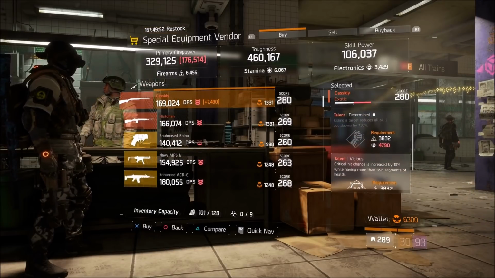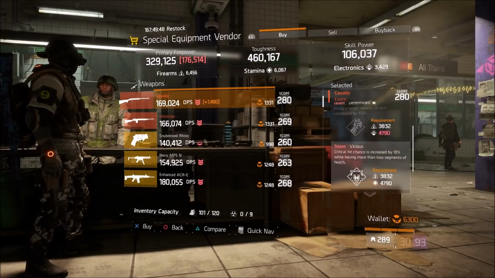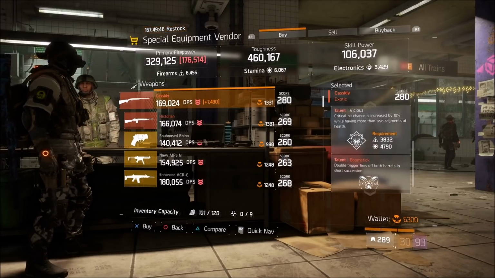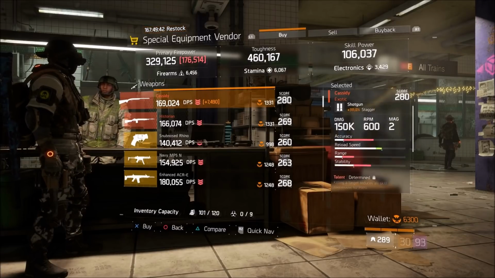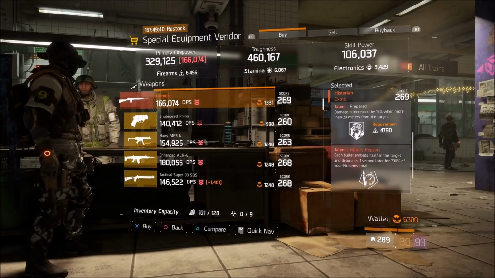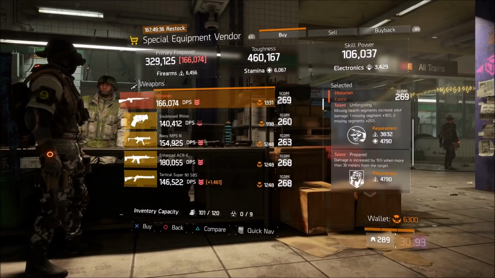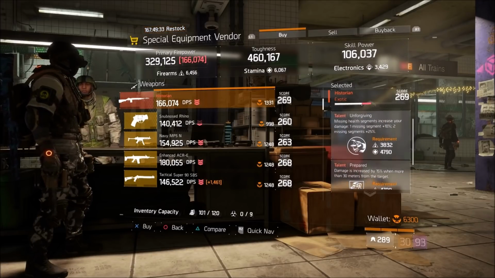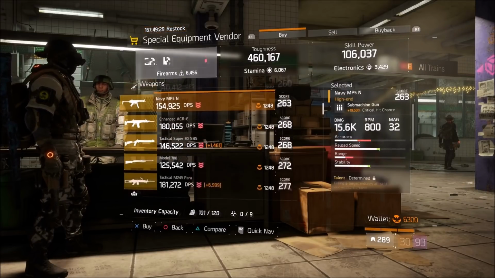Centurion, pass. Cassidy, if you like to run the double boomstick with Lone Star, you can if you want to. Just reroll Determined for something else. You can keep Vicious on there. Historian, Unforgiving, prepared with 157% headshot damage. The talents are not too bad. You could pick this up and optimize it if you really want to use one.